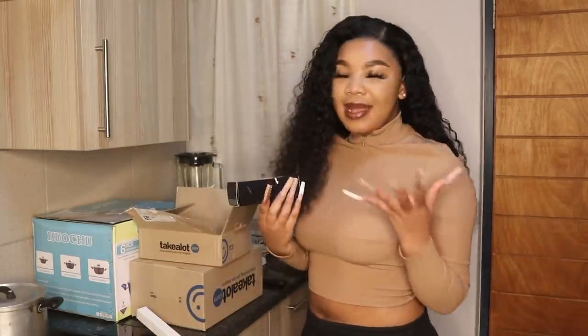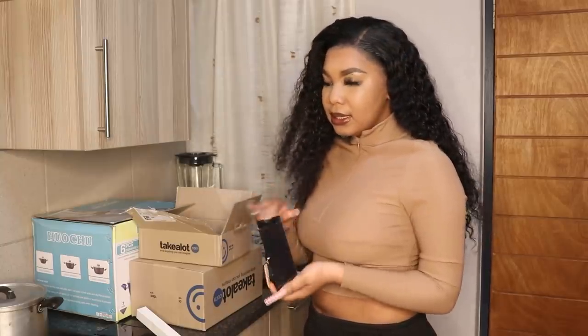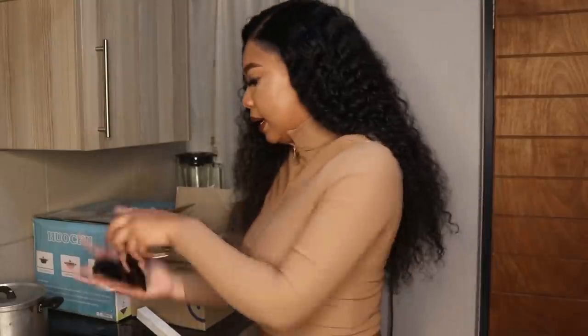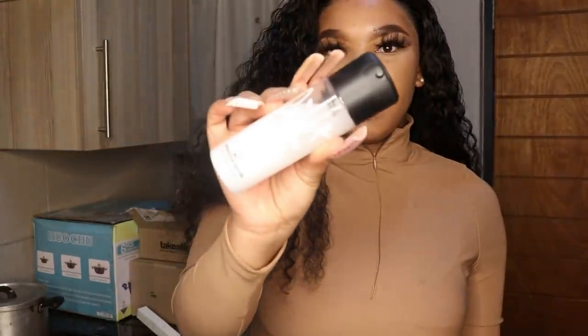As you guys know that I am building a new makeup kit, so I need some quality stuff. So I also got a MAC Prep + Prime Fix+ spray, fix and matte, guys. So this is the spray.